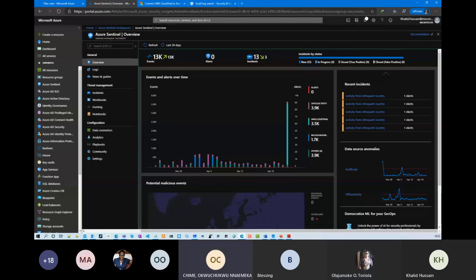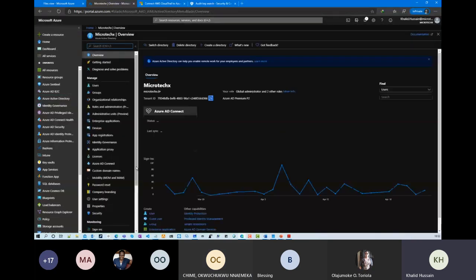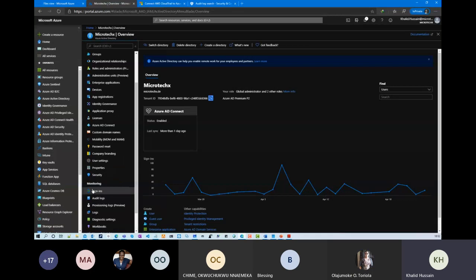Hello, good evening, everybody. I have a question, please. It's about the Azure Sentinel and Office 365 integration. When you say free, is it that you can just integrate it without paying for the storage use? Yes. I can show you. These are free. I think you can double check that. When you have Azure Active Directory, sign-in logs and audit logs are free.